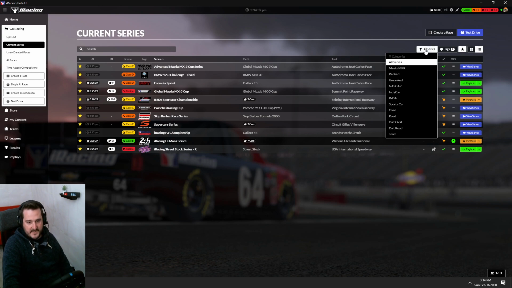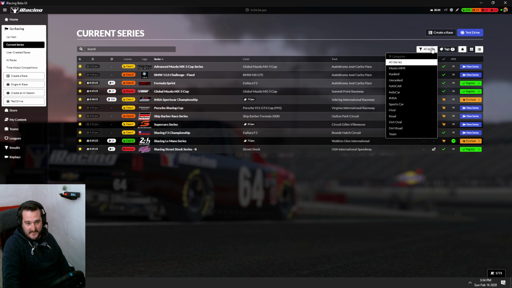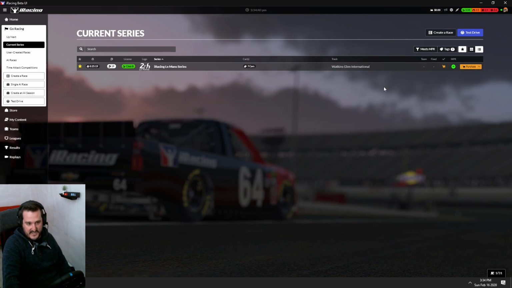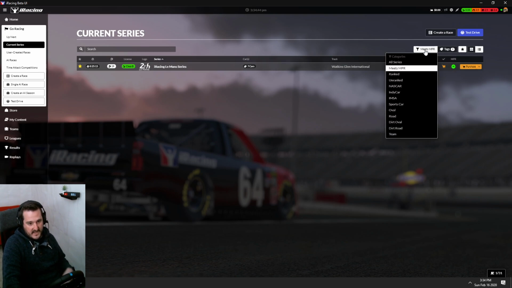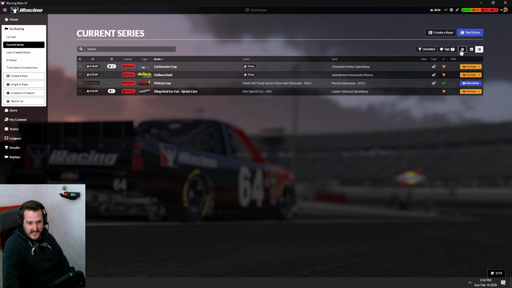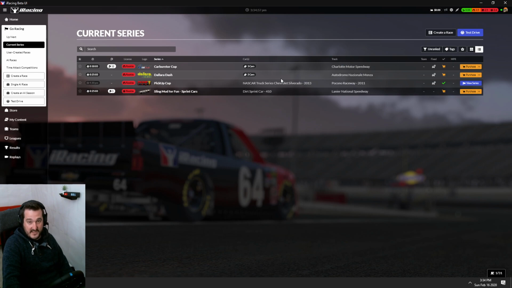You can filter here. Sorry, this is more like you're drilling down, but if you want to break down your tags further, you can, ones that only meet your license requirements, so if you're looking to get out into a time trial or a race to get your safety rating met to get promoted. Ranked or unranked, this is useful if you wanted to jump in an unranked event. So if I untick my favorites and order by just unranked, turn off eligibility, you can see all the unranked events that are going on right now.